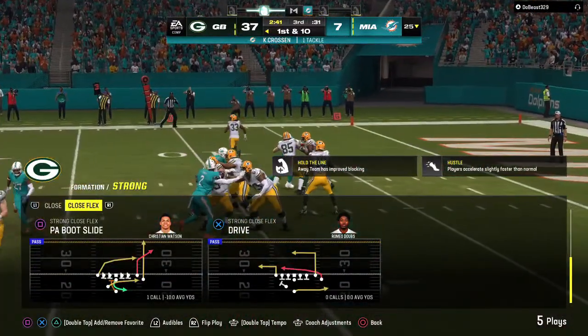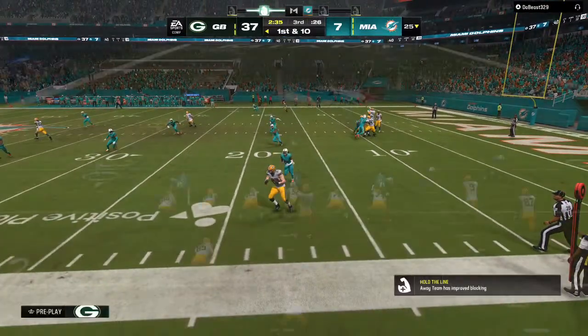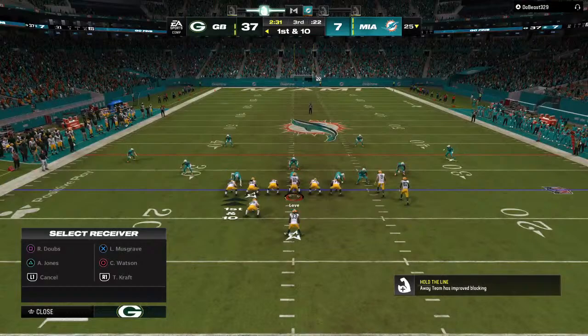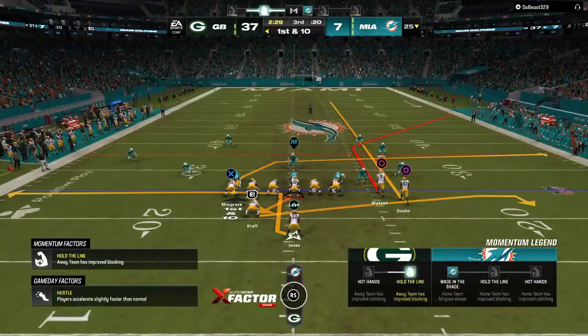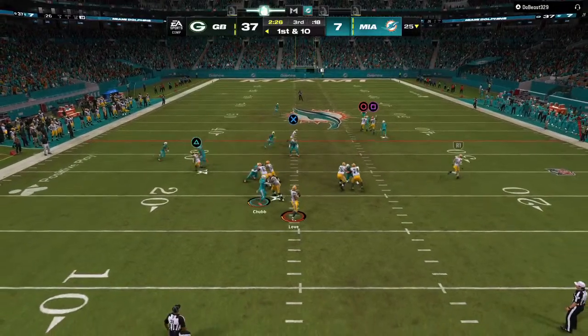And if anyone thinks they're just going to tuck their horns in and pull back off the throttle a little bit, you can forget it. Even with this big third quarter lead, I think this team's going to continue to take their shots downfield, and there's another completion. First down, Love to pass.